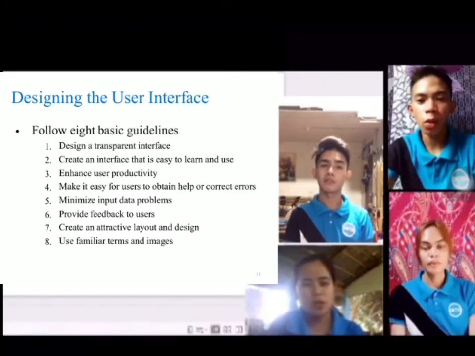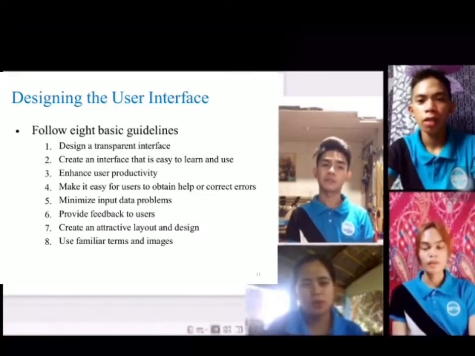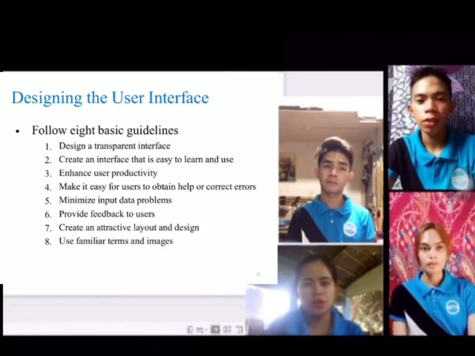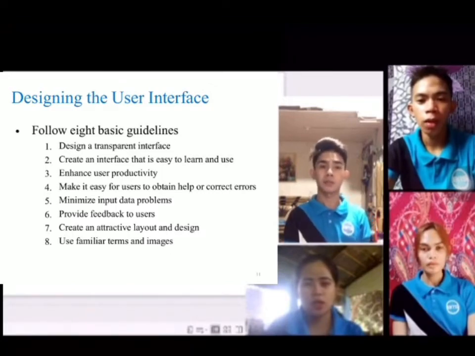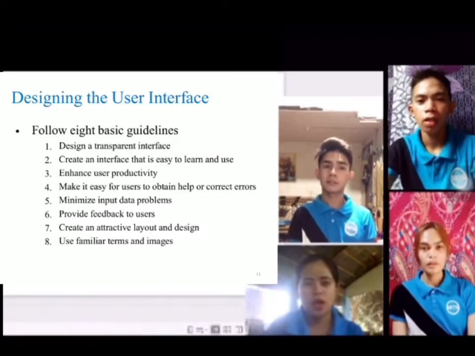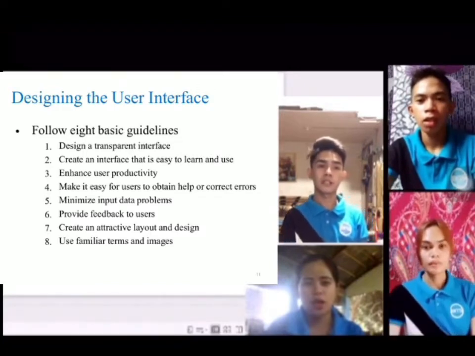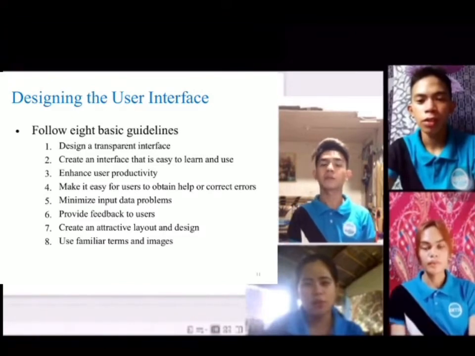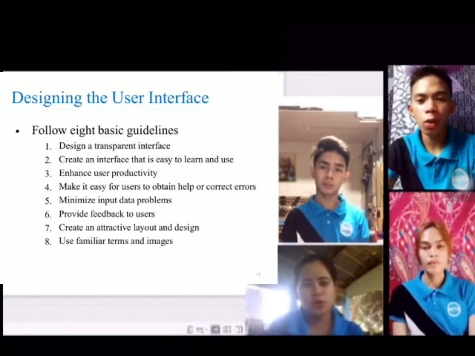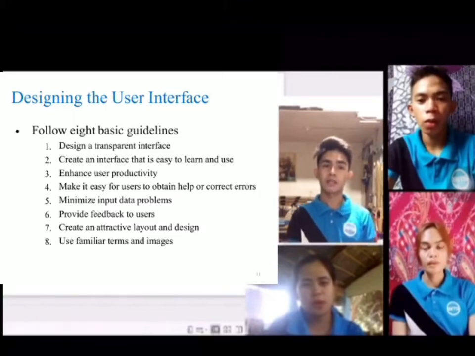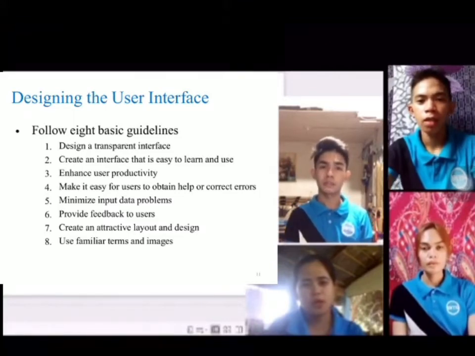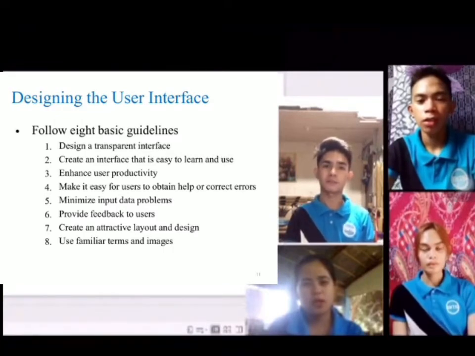Provide Windows look and feel in your interface design. Users are familiar with Windows-based applications. Add control features. So these are the common features of the system. You have a menu bar, toolbar, command button, dialog box, text box, and toggle button. And control features, there are list box, scroll bar, drop down list box, option button or radio button, checkbox, calendar control, switchboard that are commonly used for designing the user interface.